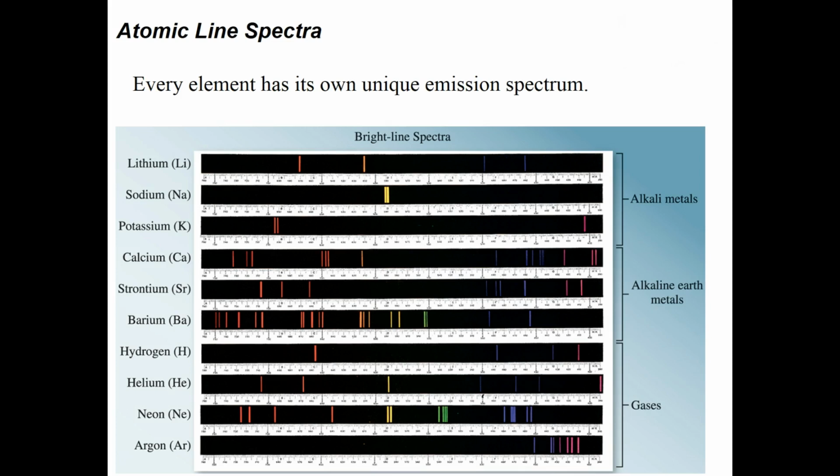In fact, we discovered helium during a solar eclipse. When J.N. Lockyer used a spectroscope to look at the solar corona, he noticed some lines that had not been detected before. And with that, he knew he had a new element. And so he named it helium, which comes from the Greek word helios, which means sun.